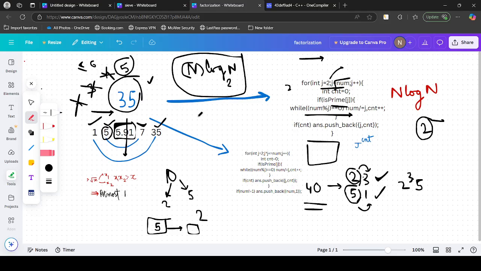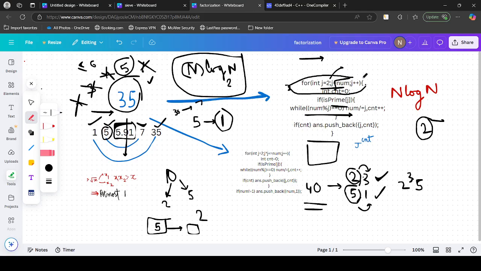So we found a number which is divisible, so we are making the count 0 and dividing it until it no longer divides. After dividing 35 by 5, the number is 7 and it is not divisible by 5 anymore. So the maximum power is 1 with respect to 5. And the next number is 6, which is not a prime, so we can ignore it. So this loop is completed.